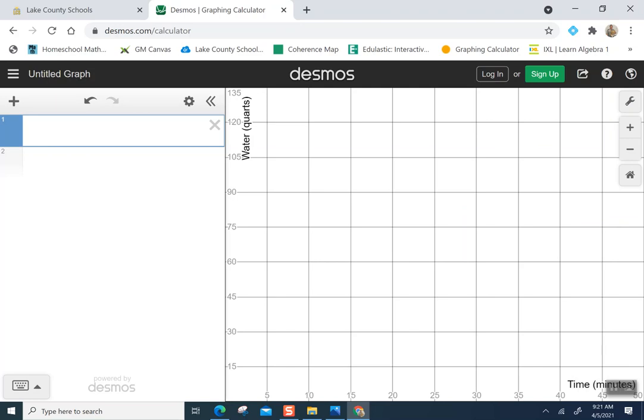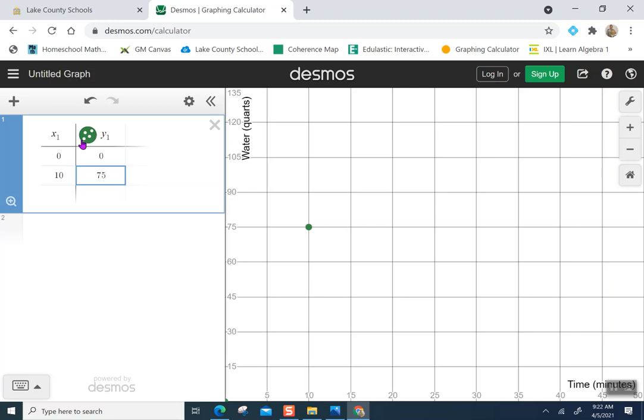Okay, now we're dealing with a table of values, and the table of values is going to connect 2 at a time. Say, for instance, from 0,0 to 10,75. So what you want to do now is come up here to this plus, and there's an option called table. So we're going to enter our first values. We wanted to start at 0,0 and run all the way up to 10 and 75. And if you look really closely, you can see one little dot right here, and there's another little dot right there. You can barely see it, but don't worry, it'll show up later.